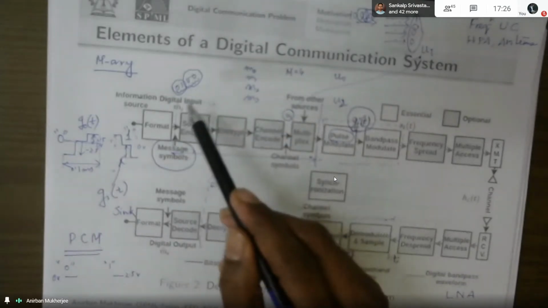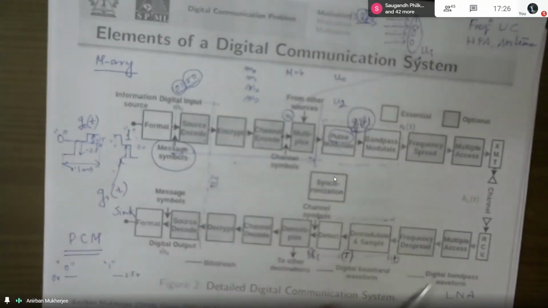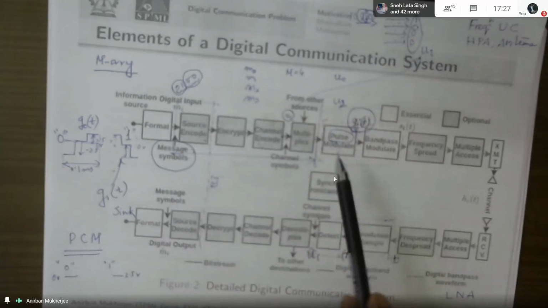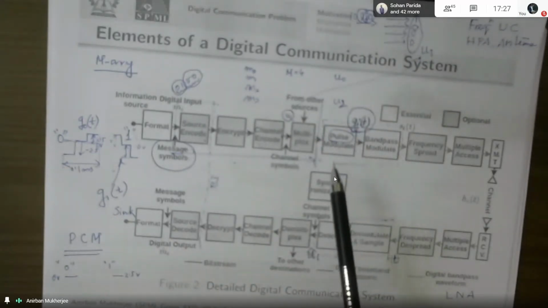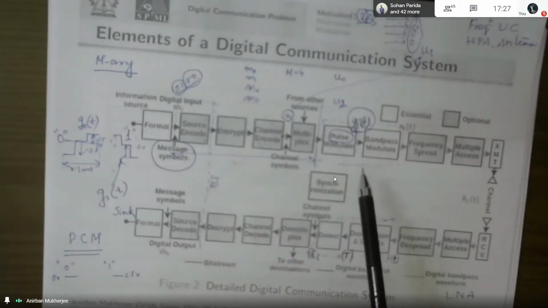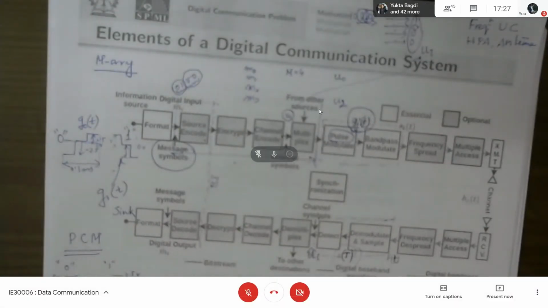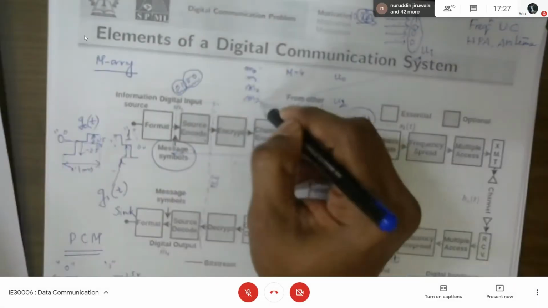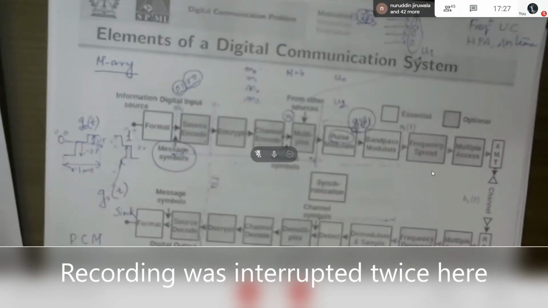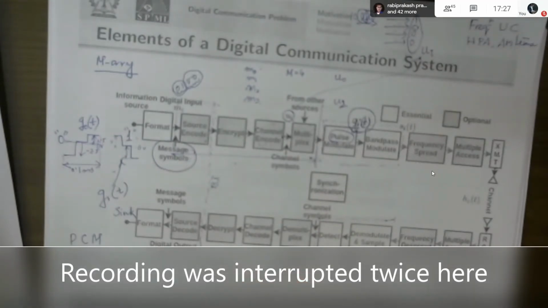So when it is 1 bit grouped together, that means symbol equal to bit, for 0 I will represent it by one electrical waveform, and for 1 I will define another electrical waveform. The electrical waveform should be defined in such a way that at the receiver side it should be detected properly. It should be detected by z(T) properly. z(T) means my output, the sample value. Anyway, and when you have more than 2, that means M greater than 2, then what we do is we call it M-ary pulse modulation.